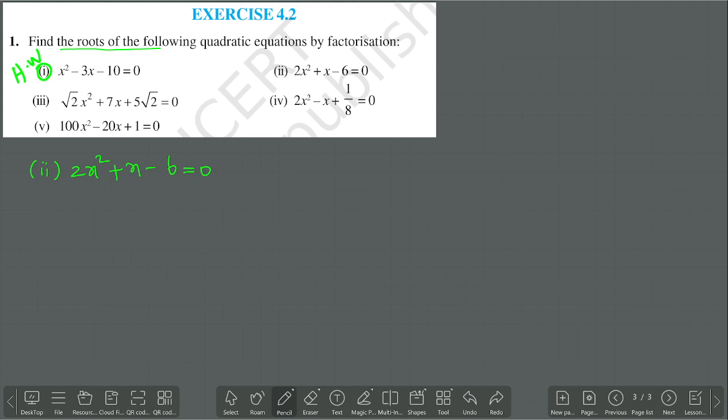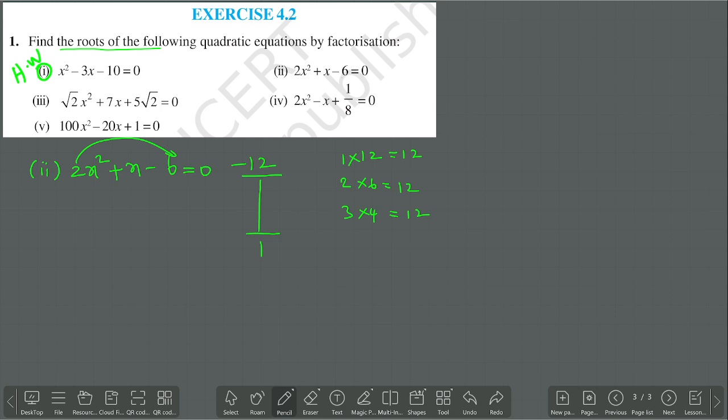Okay, right. Now let me do it with the I factorization I told you. First we have to multiply these together. So 2 into −6 is −12. The coefficient of x, nothing is there, so we have to consider it as 1. So there is a 1. Then I should write the 12 table. 1 into 12 is 12. Then 2 sixes are 12. Next 3 fours are 12. The 4 table in the sense again 3 fours, again 6 twos, again 12 ones. So these 3 pairs only we have.